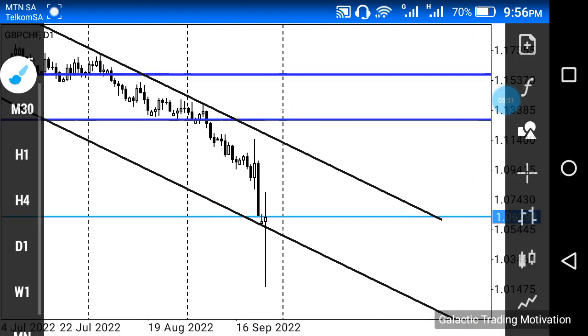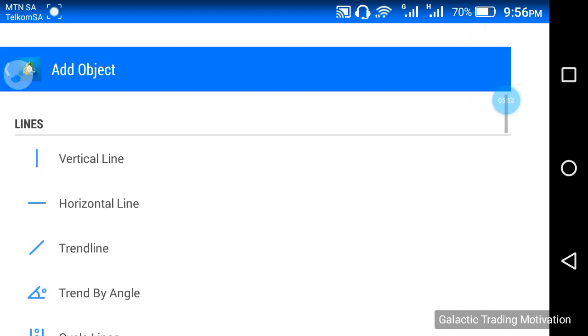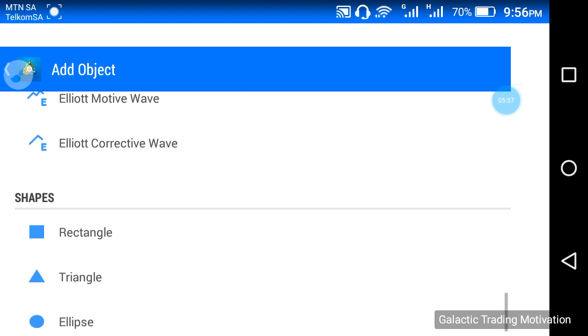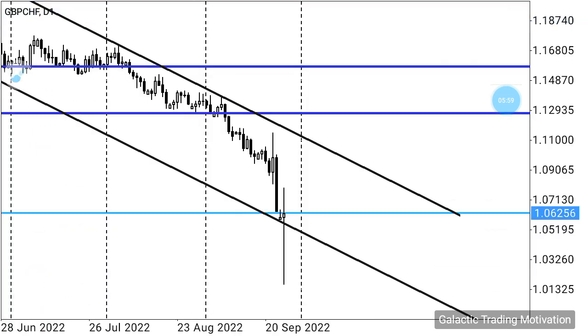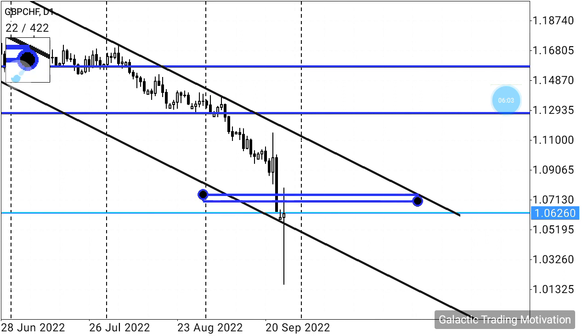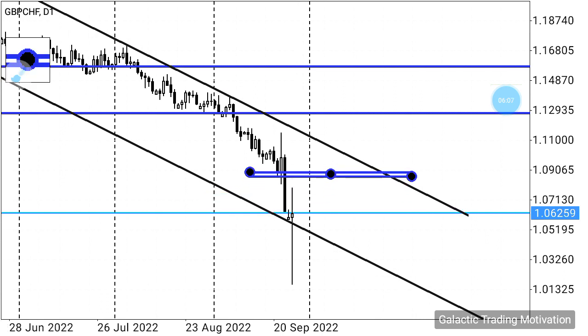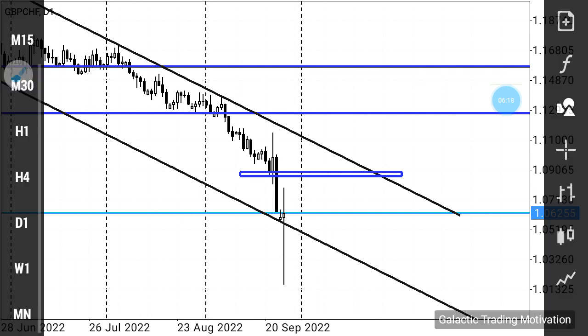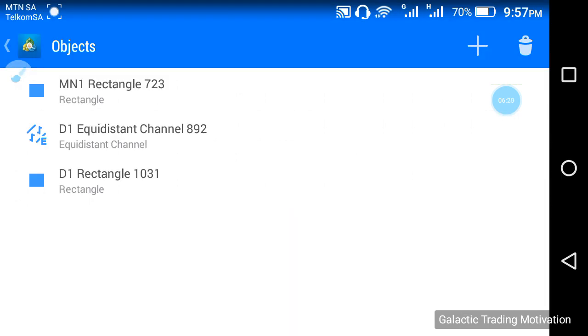What I'm going to do is just add a neckline to that M structure, and I know that to some of you that pattern does not look like an M structure, but it is, guys. It's called an overextended M structure, and in this particular case the first leg of that M structure is lower than the second leg, right? And I think it'll be better visible as we head down to the smaller time frames, such as the H4 time frame, right? Then I'm going to utilize the Fibonacci retracement tool again.